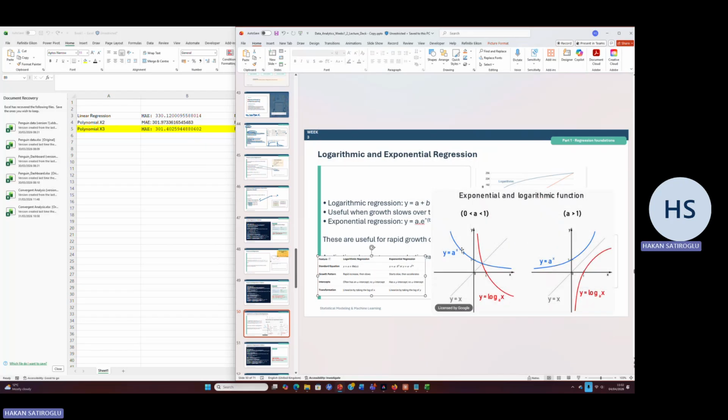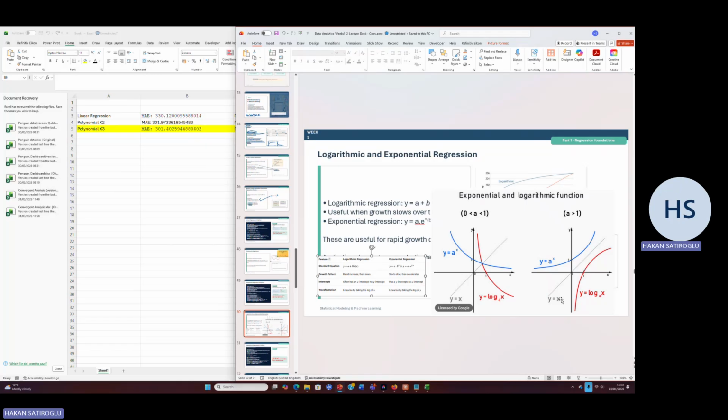I think I need to remove that one because it's making a mess. As you can see, this is the exponential function, which is like the polynomial we saw, but the logarithmic function is just the opposite of that one, like a mirror.